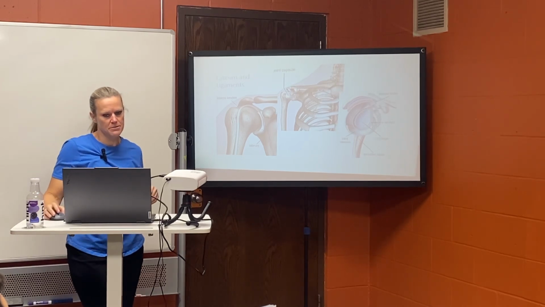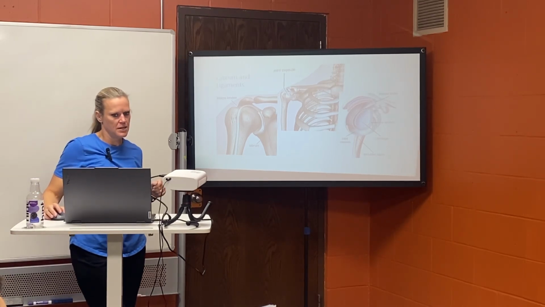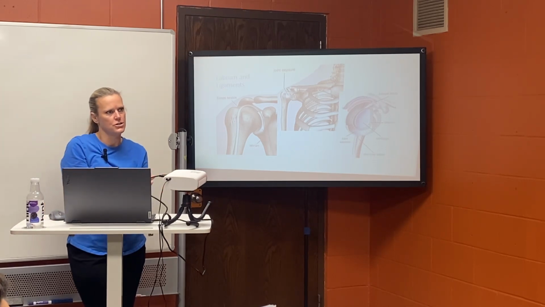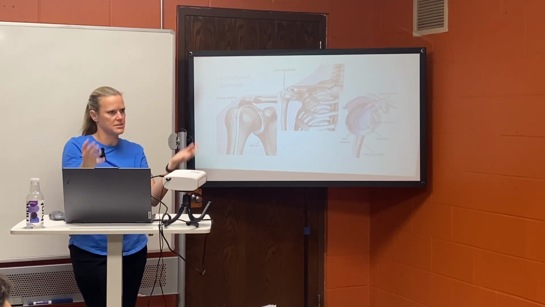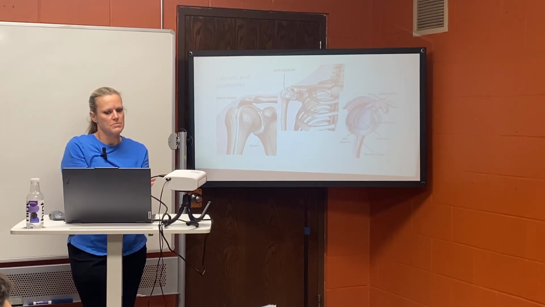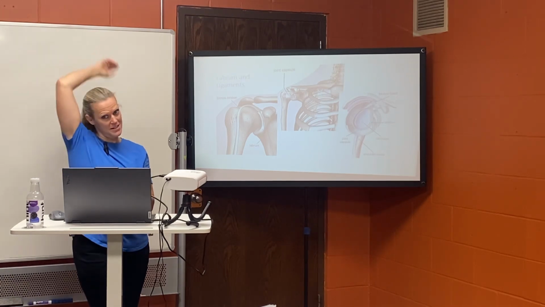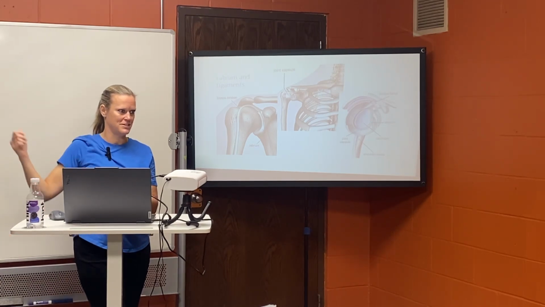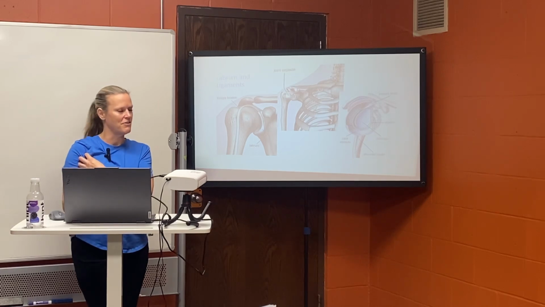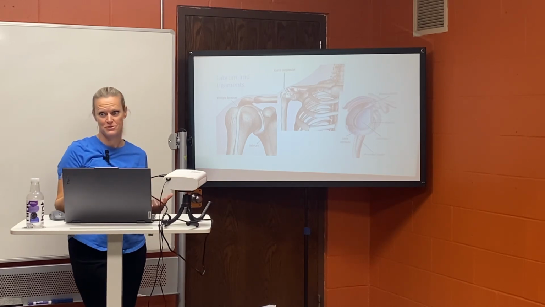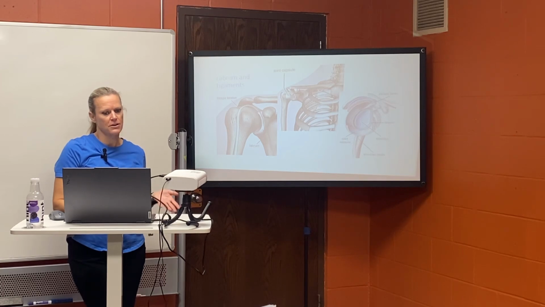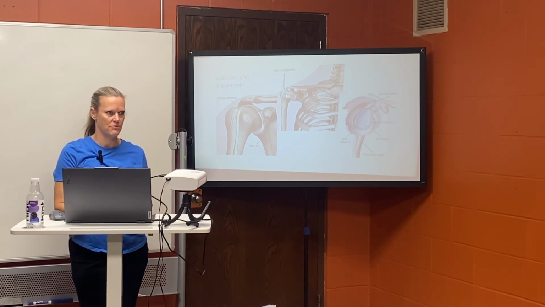We also get stability from ligaments. In this one, you can see connecting bone to bone, there's a bunch of ligaments there. All the ligaments combined are called the joint capsule. They do a 360 around the ball and socket. The ligaments in the shoulder, however, are very loose because I need to be able to do all of these things. If I had very tight ligaments, I'd have a very stable shoulder, but I wouldn't be able to do very much. So the only place that our ligaments really help us out is to prevent dislocation.